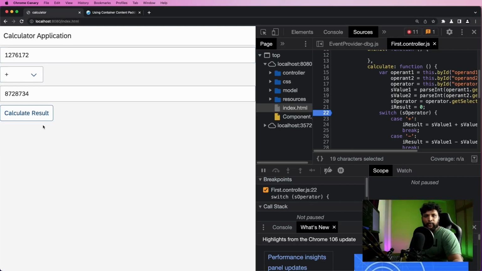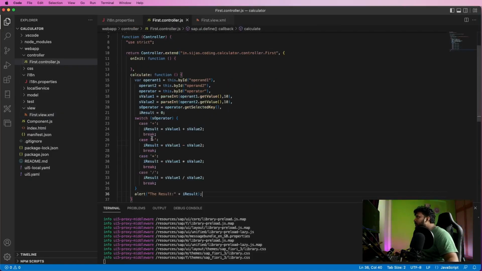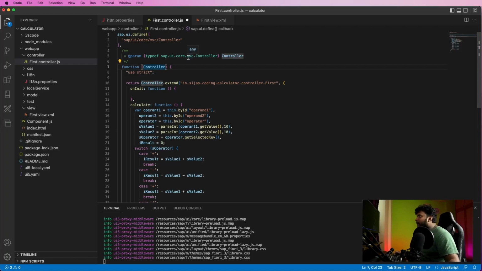So in further videos we will be doing exactly the same. We will be creating more and more applications like this. Here we have done this, but let me do a bit more. Here we have used everything using ID, which is a very bad way of doing it according to me. So I'll create a model for everything, and that's my habit. And since we are using an MVC framework, we have to make sure the application is model driven.